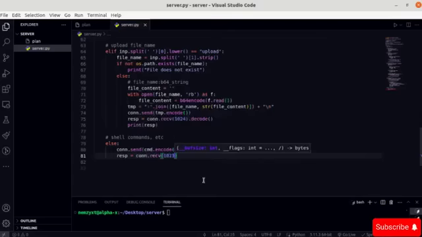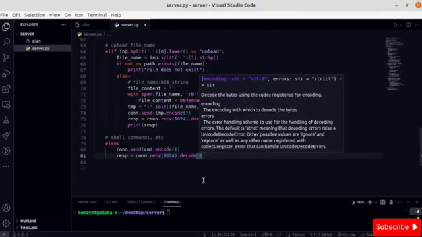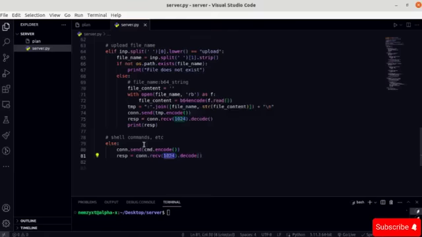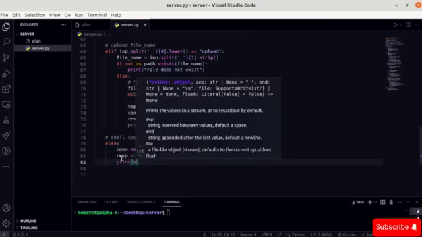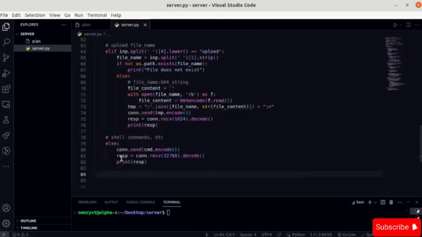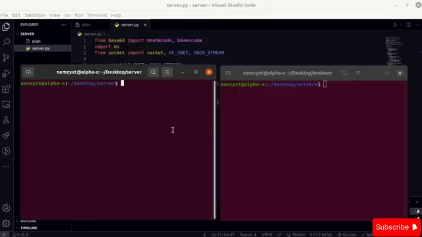Now, I'm not going to use 1024 right here, and the reason for that is that different commands return different kinds of responses. So for example, the whoami command will return a simple response, or rather a short word, while a command like ifconfig will return a long response. So I'm going to make this big, so maybe 32768, just to make sure that regardless of the response that we receive, we'll be able to store it all in the resp variable. And once we have received it, we are simply going to print it out, and that is it. So in the next video, guys, we will now have a chance to test both our malware and our server together. See you there.